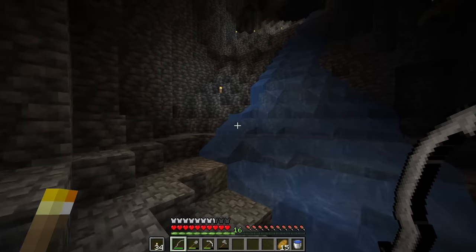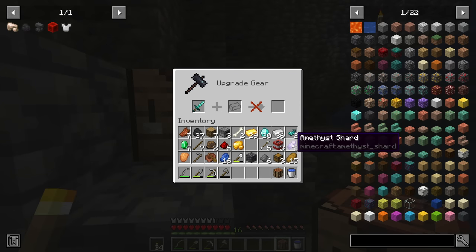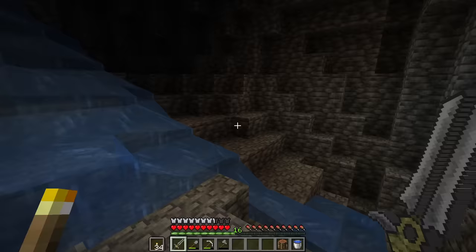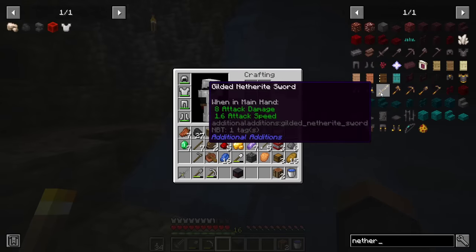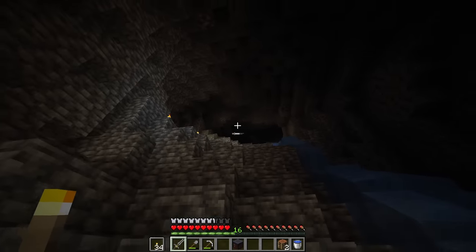Wait, I can make my sword. All right, sticks, two diamonds. There's that and there's this. Oh, yo! Massive double-edged sword. This is actually kind of cool. I wonder how much damage it does. It has 10 attack damage. What's a netherite sword? Netherite sword has 8 attack damage and a gilded nether. They both have 8. So I have a 10 attack damage sword that reloads very fast.